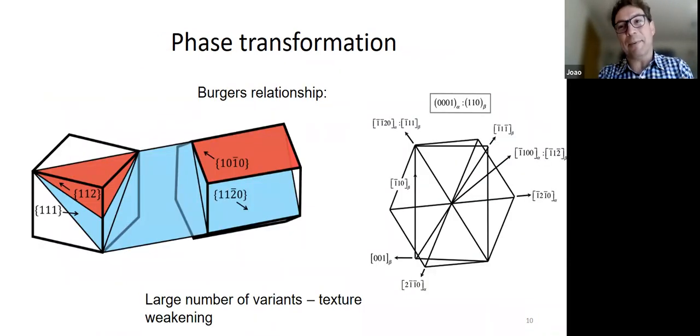And the one thing that we know happens very well is that, a bit like steels, there's a crystallographic relationship between the two phases when they transform from one to the other. In this case, it's called the Burgers relationship, and you've got this nice alignment of the 111 and the 1120, and you can control this, and this will always happen. So there's a phase transformation. There will always be this crystallographic relationship between the alpha and the beta phase.